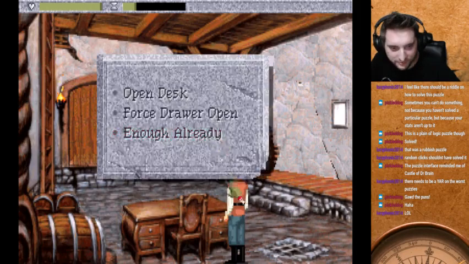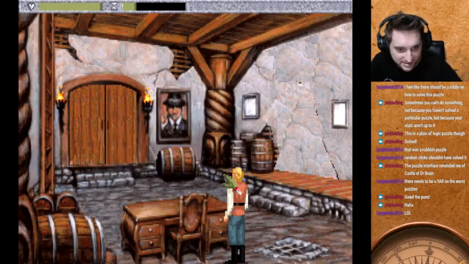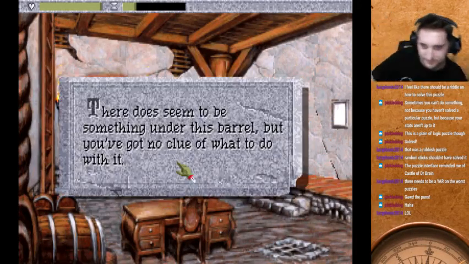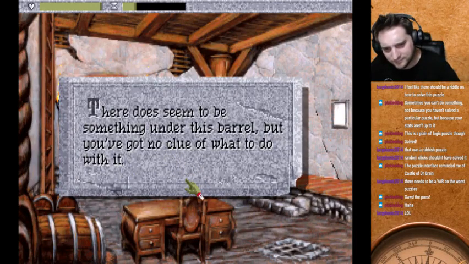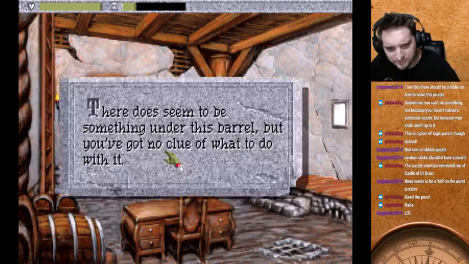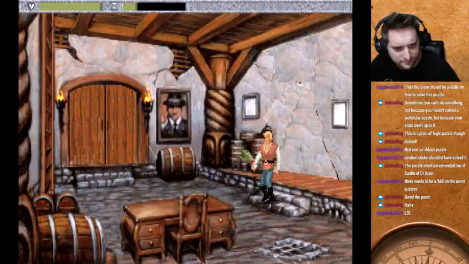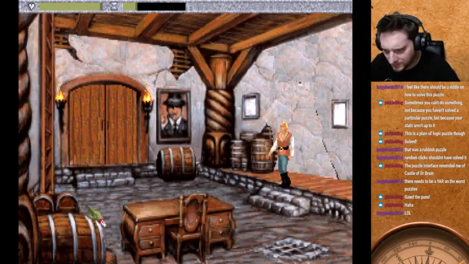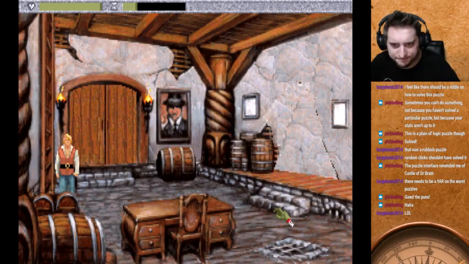Let's try forcing the frickin' drawer open then. "You'd better not. It might be trapped." That's what I was saying. Okay, the barrel? "There does seem to be something under this barrel, but you've got no clue of what to do with it." Can't I just move the barrel? There's nothing in these barrels. Okay.